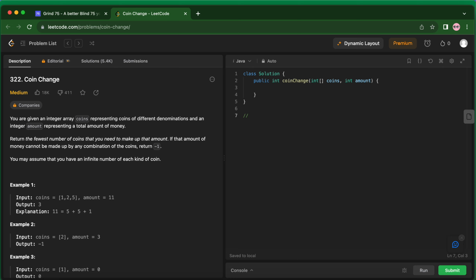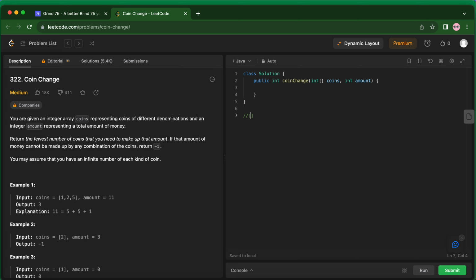Before we start solving, let's understand it this way. How can we solve it? One is that we find out all the permutations and combinations, so that would be the brute force approach, but we do not wish to go with that. We'll be using dynamic programming. Now how we are going to solve it is, let's say the asked amount is 11. We'll create an array of size amount plus 1, so I'll create an array of size 12.